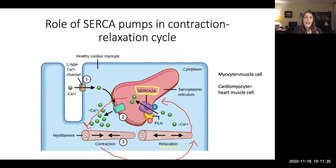Here's a visual of what I was just saying about the SERCA pump. It's the only pump shown in this image, but remember it's not the only pump that there is. The SERCA2a calcium ATPase pump takes the calcium from the cytosol and pumps it back into the sarcoplasmic reticulum. At the next action potential, it triggers calcium to be released from the SR into the cytoplasm, triggering a contraction. Then the SERCA2a pump pumps it back in, allowing the muscle to relax. It's this cycle over and over again.